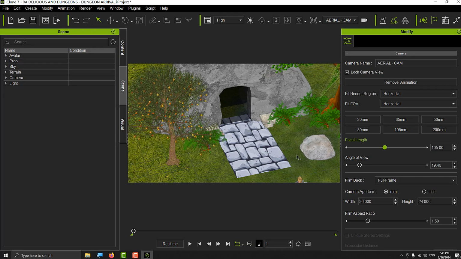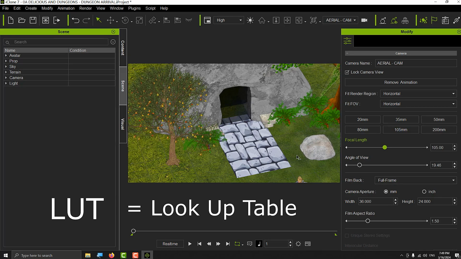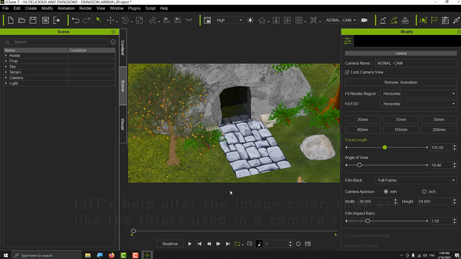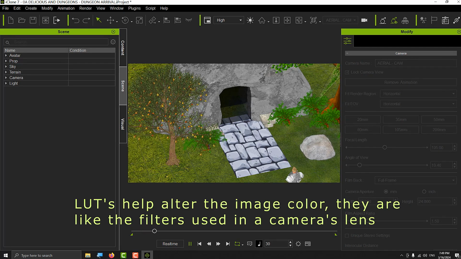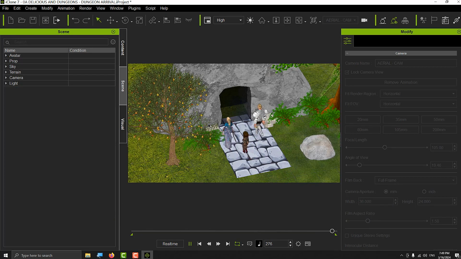Okay, so you're going to have to pretty much trick it, or use some of the packages that you have, like the LUTs, and I'm going to show you what a LUT is, to change the kind of environment, the lighting of the environment. Like this one is a long shot, and it's an aerial view of the avatars walking towards the cave or towards the dungeon.